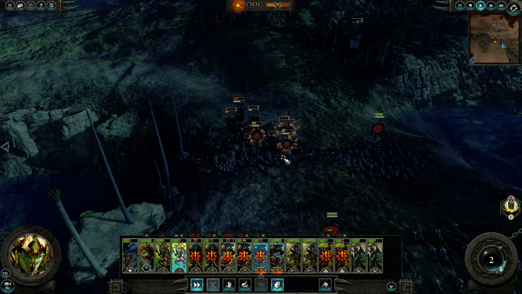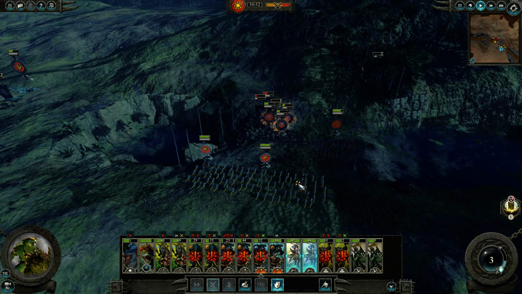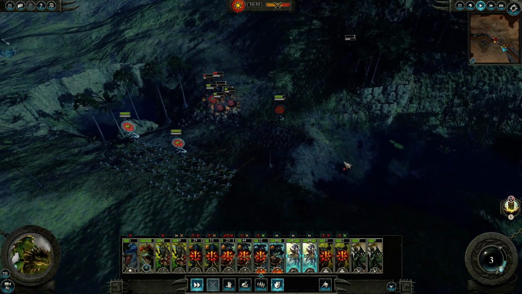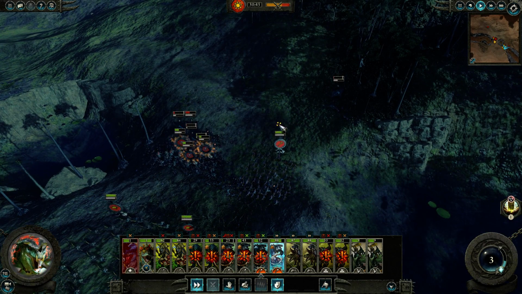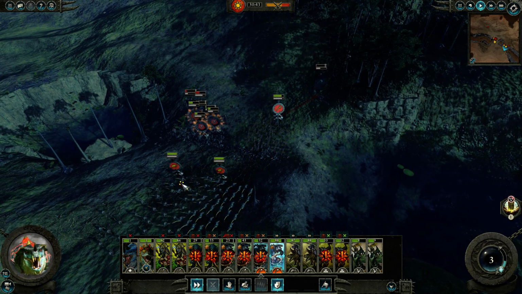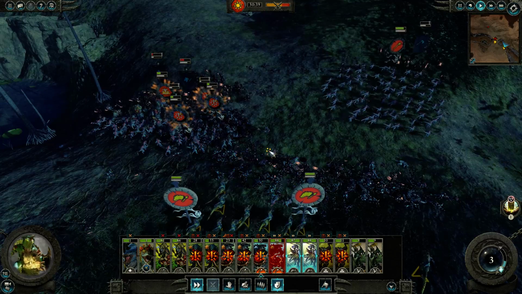So we're looking good over there. These guys are still holding up. It looks like we managed to punch a hole. Our Stegodon is rallying. See, these guys are coming back into the fight. Okay, let's try and get our cavalry through this gap. We need to bring them into play.